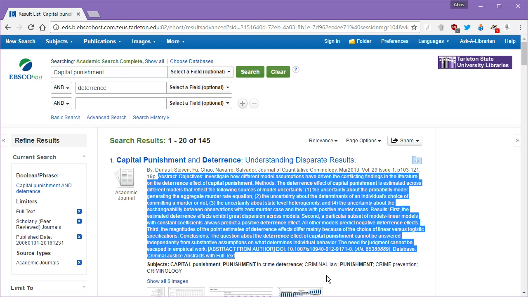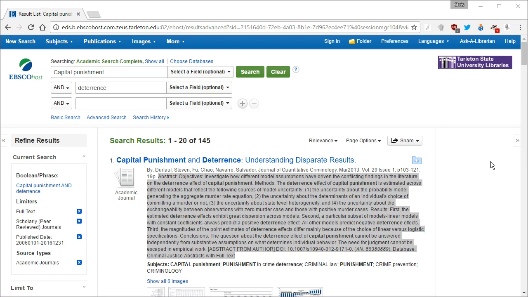Okay, now you have to read the abstracts, and I'll tell you why you want to read the abstracts. The abstract is going to give you a basic rundown of what's in the article. It's not going to tell you enough to answer an annotated bibliography. So don't think that you can look at this and then automatically grab the annotated bibliography for it. But what you can do is easily tell by this one little paragraph what is useful and what is not.